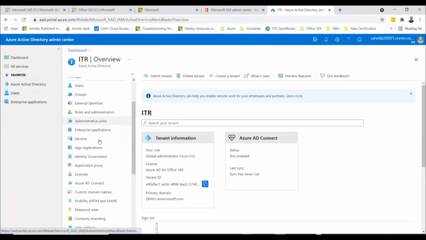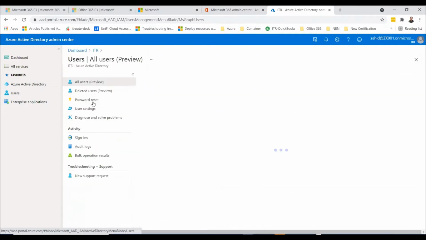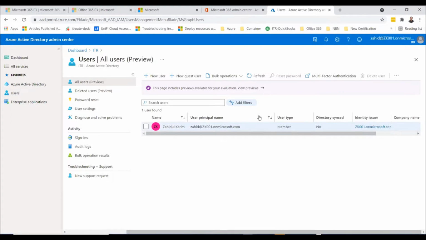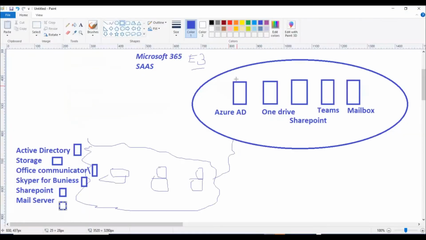Under that, we have many things. This one has many things. We're going to discuss in detail later on, but let's click on users. Once you create a user, see, now this user we created in that portal, like the 365 portal, or during the provisioning time, but this user is actually part of this Azure Active Directory Admin Center. Okay. Now, as soon as we sign up, then we have this.